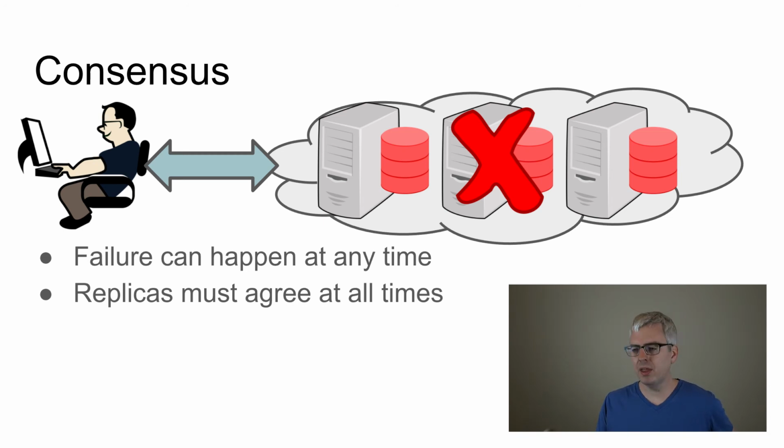So they're assuming that a computer can fail at any time, but they also are assuming that the replicas of the system are all in agreement and they all have the same balance represented at all times. And so solving that problem requires you to solve the consensus problem, so that any value that changes on one of the computers is reflected on all of the other computers and they're in agreement.